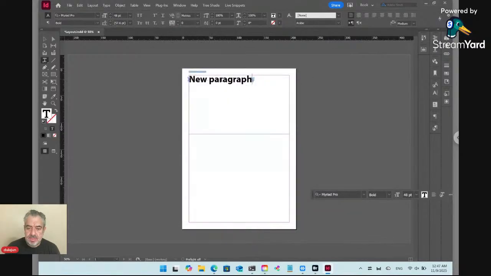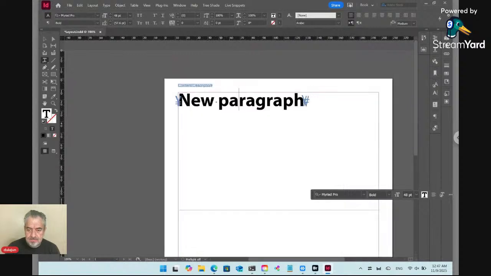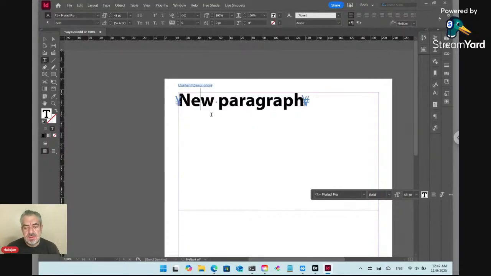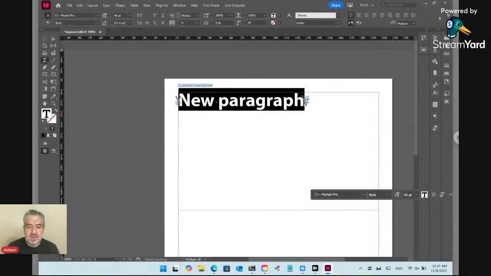Okay. Now let's try Alt Shift C. Good. So now at any time if you want to change the content, just press Alt Shift C and write new content.